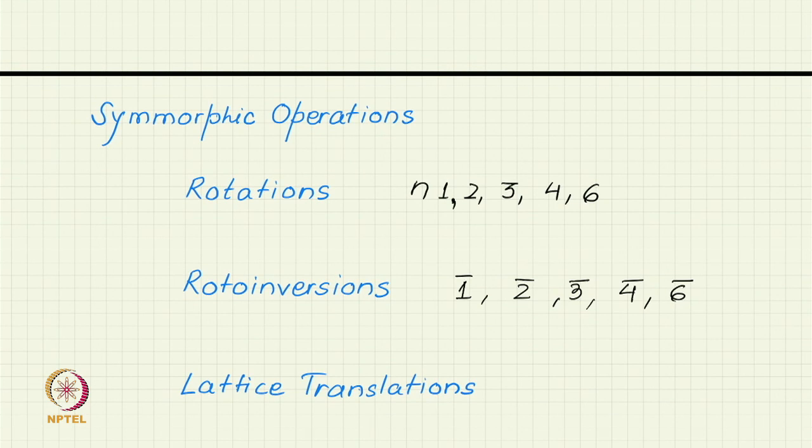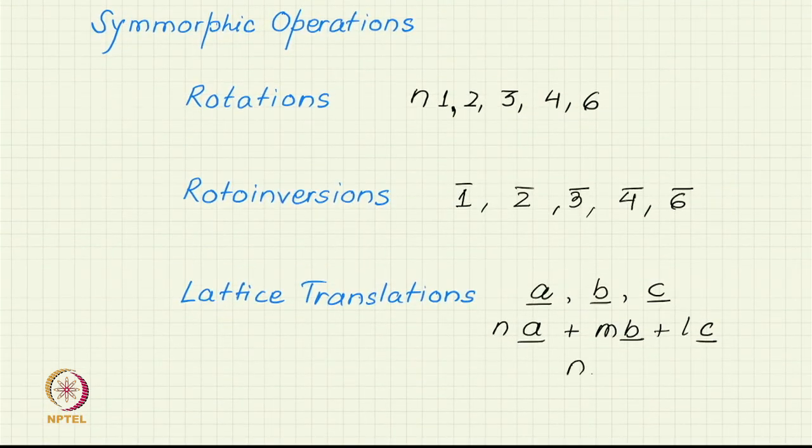Lattice translations you can write in terms of the basis vectors defining your unit cell and linear combinations of these. So, you can write Na plus Mb plus Lc, where N, M, L are integers. Of course, if you have a centered cell, then some fractions are also allowed, but we are taking only the lattice translations, either with fractions in the case of a centered cell or only integers in the case of a primitive cell. So, here I have given you what will be true for a primitive cell.